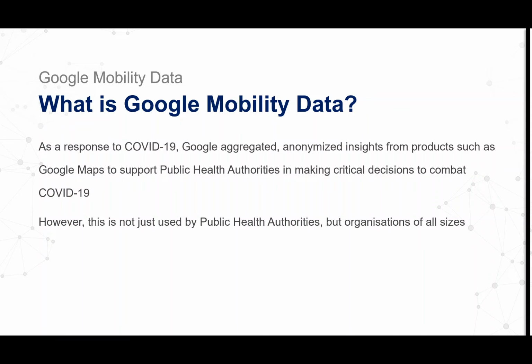And this is why Google Mobility Data, the same as Apple Mobility, which is another data set available, or the Oxford Stringency Index, there are various data sources made available by various bodies to actually show us how the population is acting, how people are moving. This is absolutely paramount to all businesses, and that's why it's important that we use this data set to build this dashboard. And again, hopefully it'll be a useful dashboard. However, we will learn some cool stuff along the way.